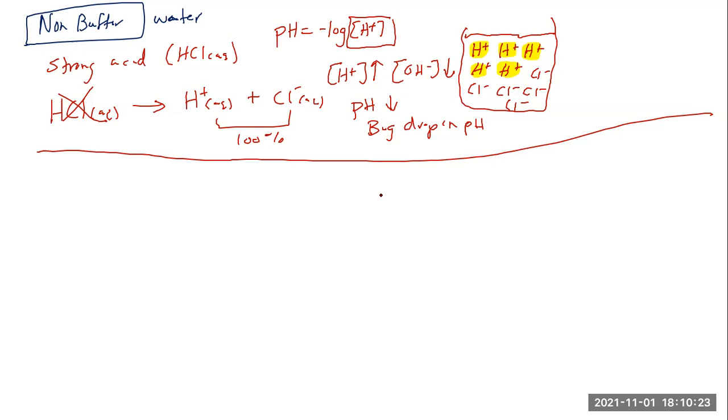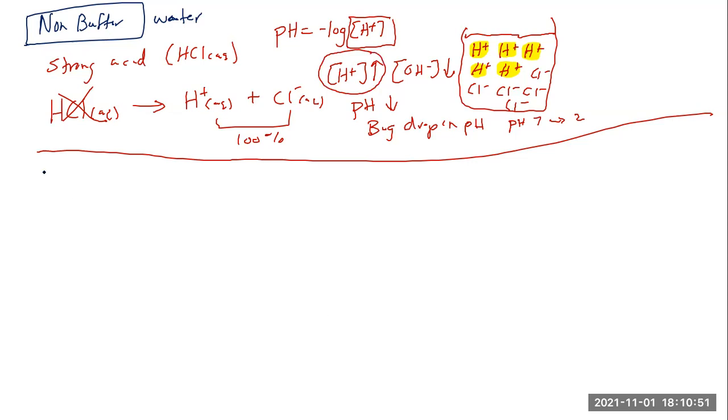And we added the HCl to it, we would see perhaps the pH go from 7 all the way down, maybe to 2 or 1 or something like that, depending on how much you add. We would see a pretty big drop in pH. So, for example, here, if we started at 7, maybe it drops to 2-ish or so, a really big drop in the pH because of that increase in the H plus concentration. Any questions on that there?